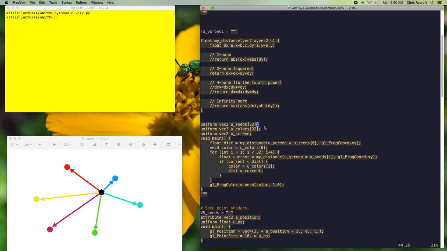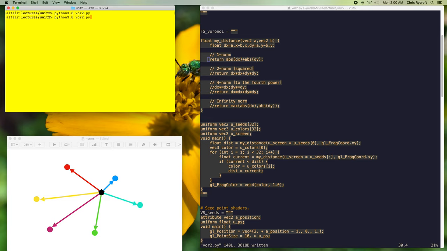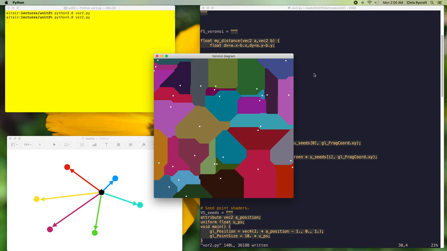So now let's modify the program so that rather than using the two norm, it makes use of the one norm. And we'll run the program again. And so here then, we see those telltale signatures of boundaries that are at 45 degrees and are horizontal and vertical. And we can also see there's this interesting feature where as we move points around, sometimes lines can flip from being horizontal to vertical.